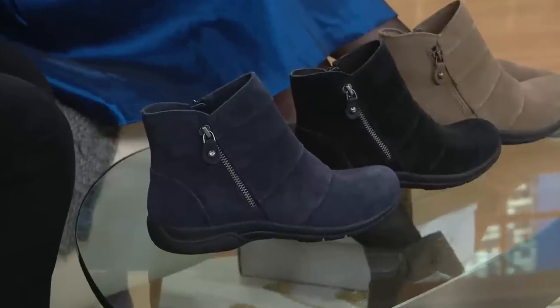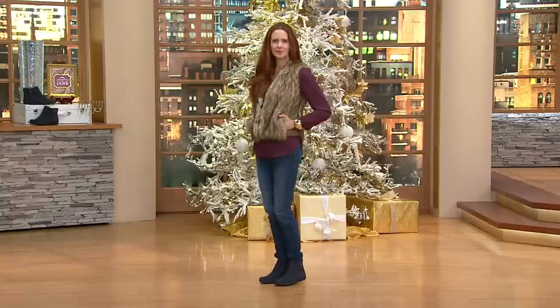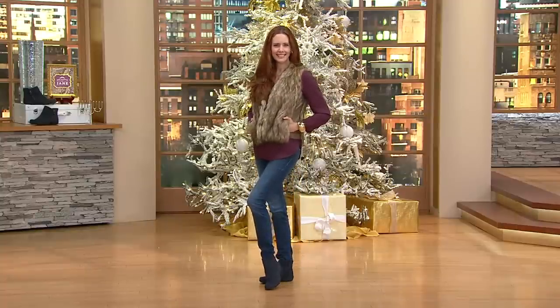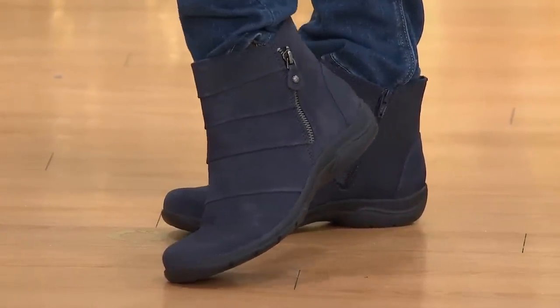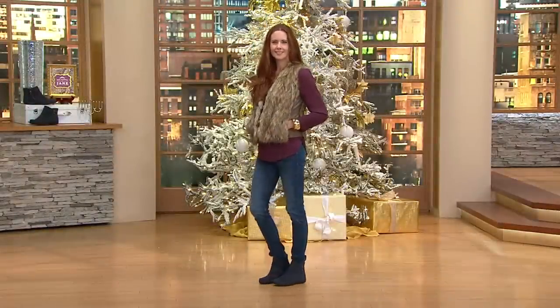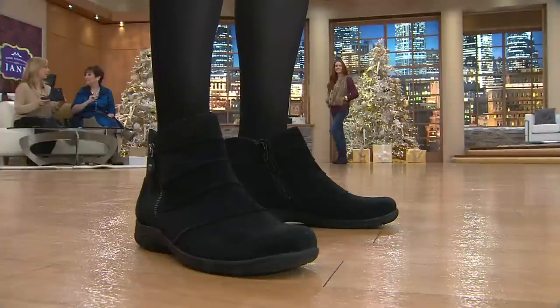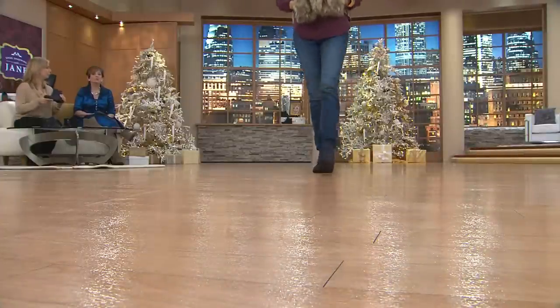I struggled for so long to find a flat boot. Living in New York — I came from LA where wearing heels was a must because you drive everywhere — but New York is a walking Mecca. This is that kind of boot that makes you want to get out and go because it looks cute, amplifies your outfit, and is still comfortable. Update: every single wide width in black is gone. If you have a wide foot, you can still get some in tan and navy. In the tan, medium width is all last call. Over 6,000 ordered since yesterday — that boot is brand new, and it's mid-November and we're bringing in a new boot.